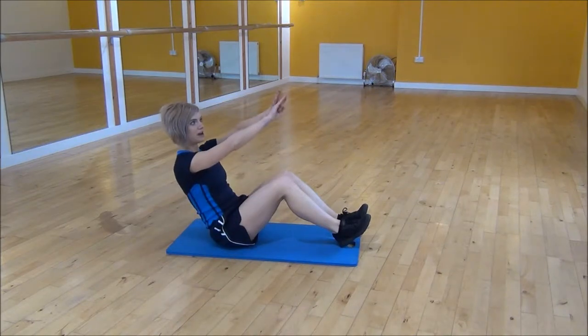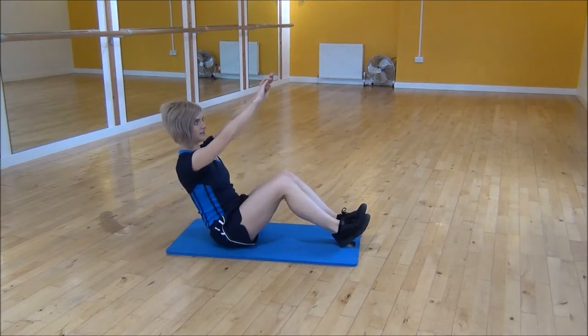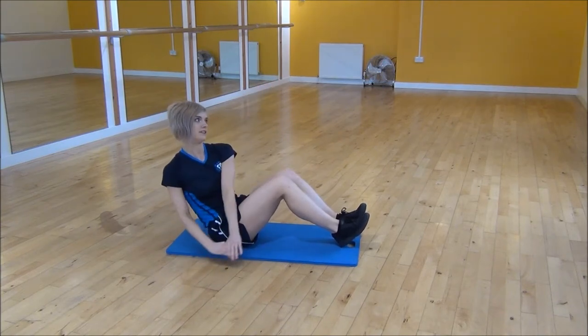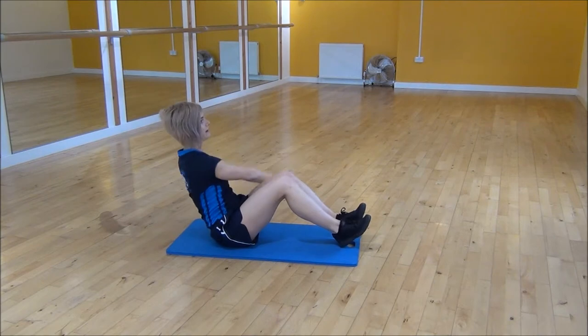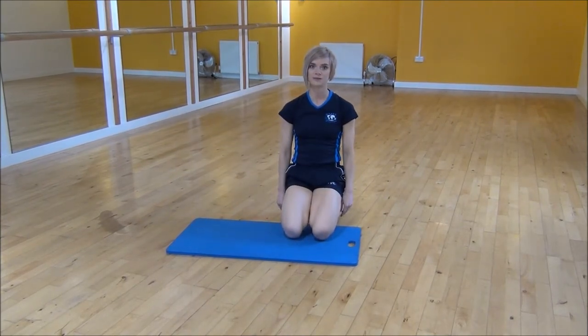Start with your hands up above your knees, then engage your core and drag your arms down to the side, up to the middle, over to the other side. Keep your core nice and tight and try not to let your knees move. And that's the A Line Russian Twist.